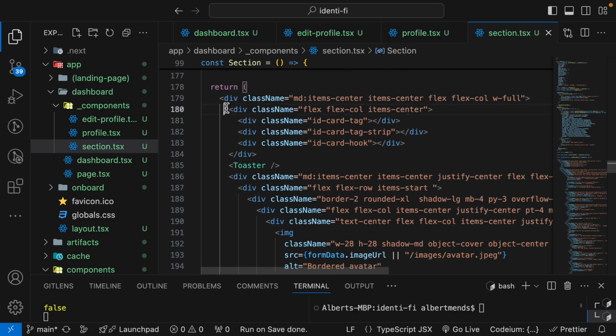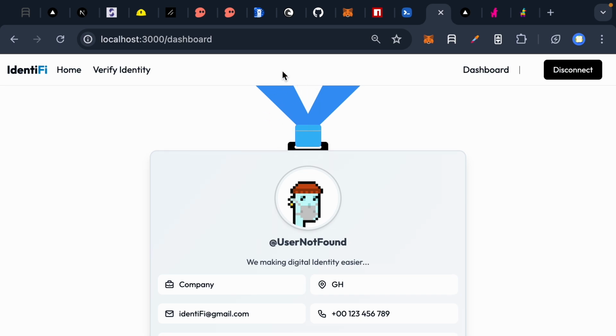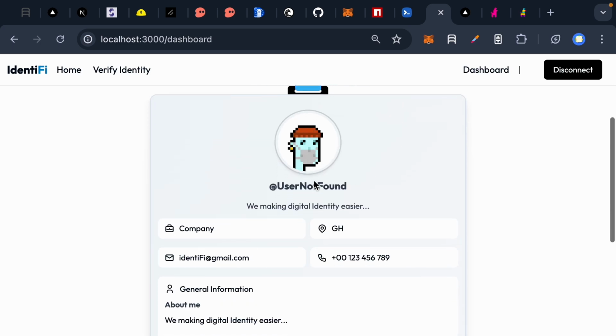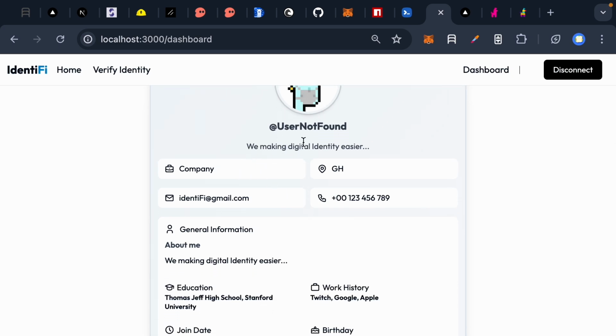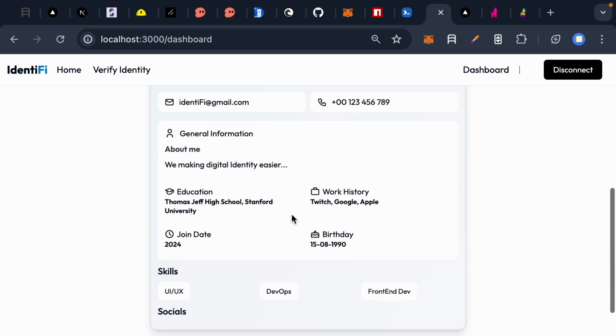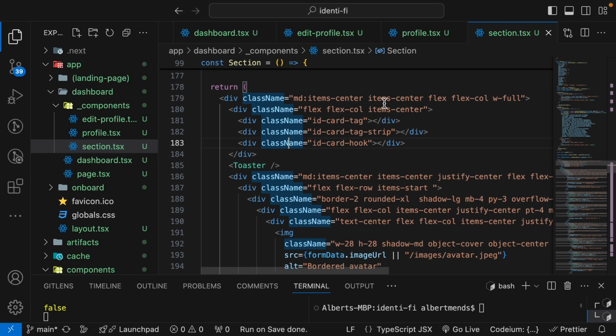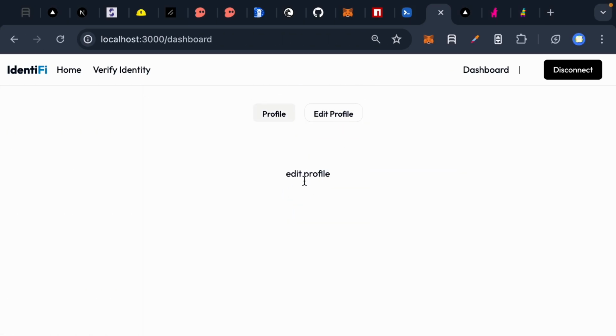So we have a div here to create this exact tag for yourself. This video is purposely for understanding how to integrate smart contracts into your Next.js application. So we have this tag here, and we have the image rendered components, the image rendered. We have all these other information displayed in this section page. When we click on the edit profile, we just have edit profile.